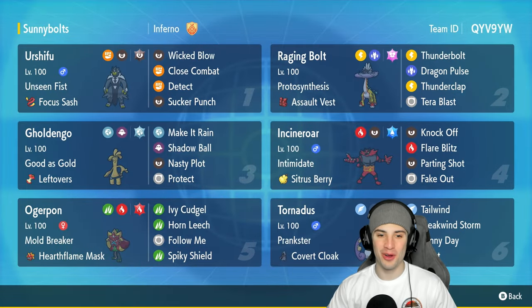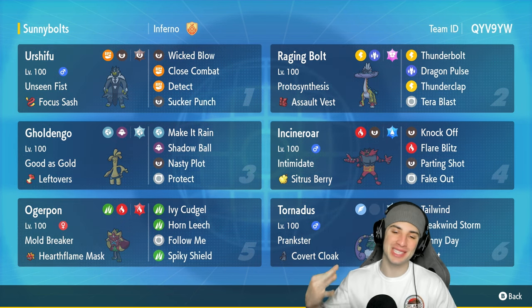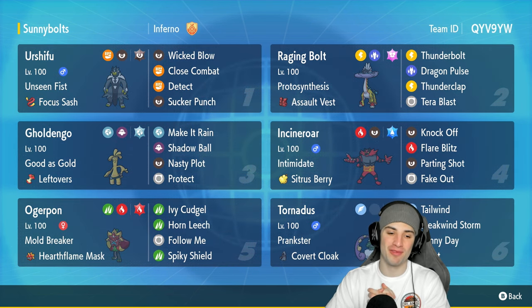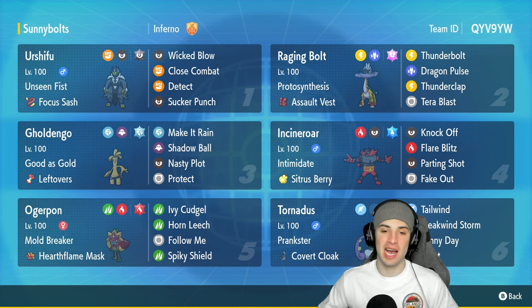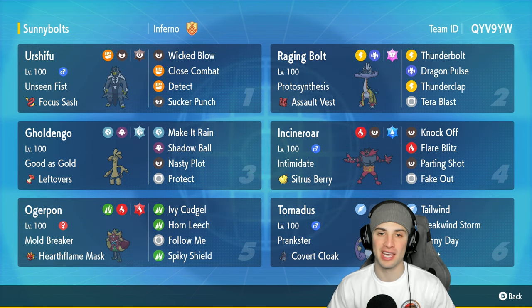What a good way to start off the brand new season, and what a good way to come back into daily uploads. 3-0 perfect record, rocking out with Fire Ogerpon and this squad. Absolutely amazing. We had Golden Go, we had Urshifu, Raging Bolt, Incineroar, and Tornadus. Every single Pokemon doing work, and we grab ourselves a perfect record.